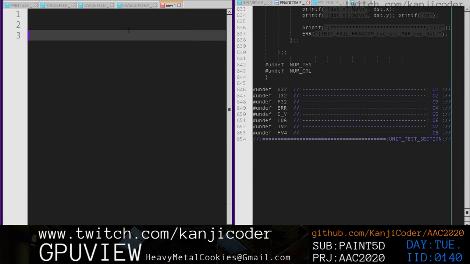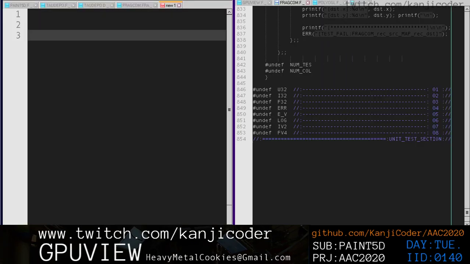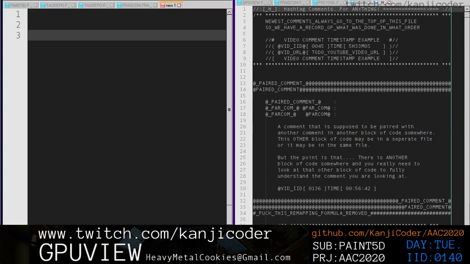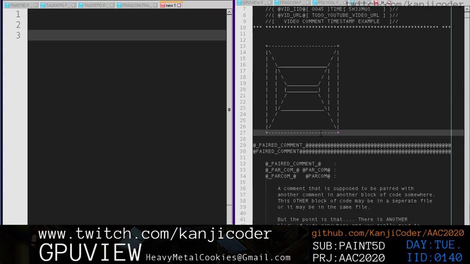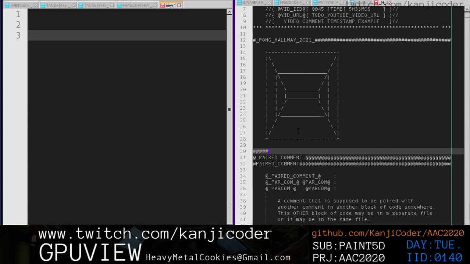So let's go open up our hashtag documentation. Let's put this somewhere, because that actually took a while to do. Let's name this hashtag Pong Hallway. I'm going to put this in here so that next time I want to explain this, I don't have to take the time to hash something out in ASCII.